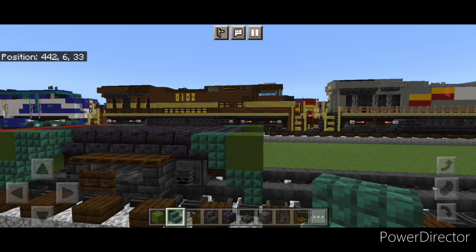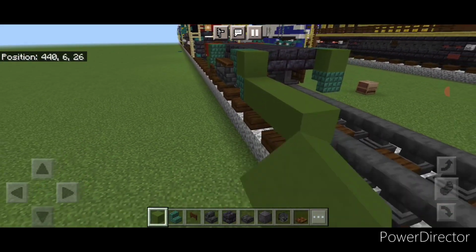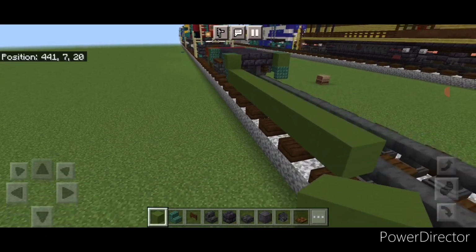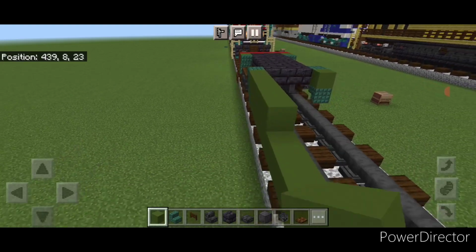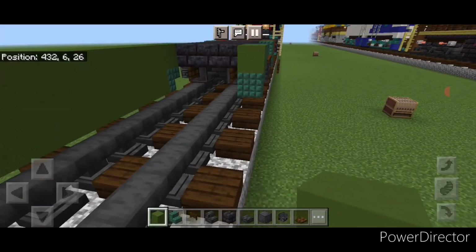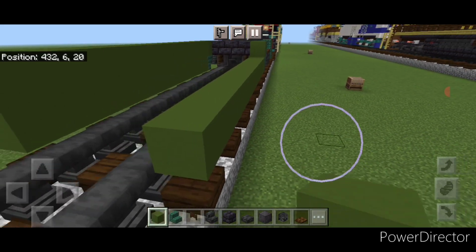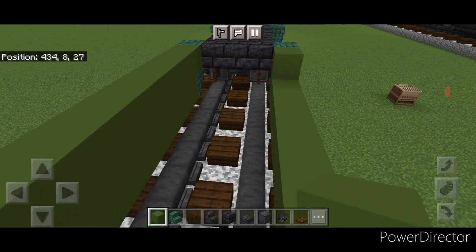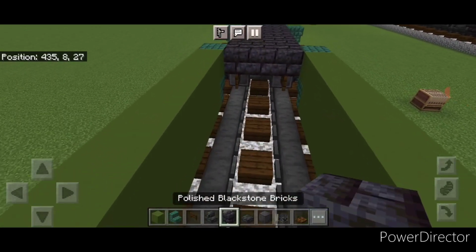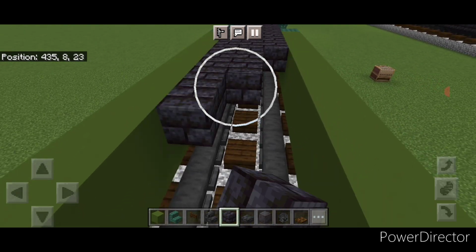Then we're going to come on bottom and come off that bottom stair with green concrete, and we're going to do a line of green concrete down the side, 11 blocks long in total. And then another line of 11 on top, so it's 2 blocks tall. Repeat on this side, so 11 green concrete down here, and then another row of 11 on top of it. Then we'll come on the top middle with our black stone brick block again and fill this whole middle in and bring it down to this other end.